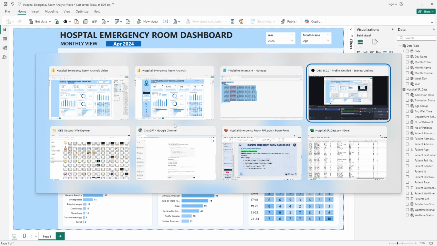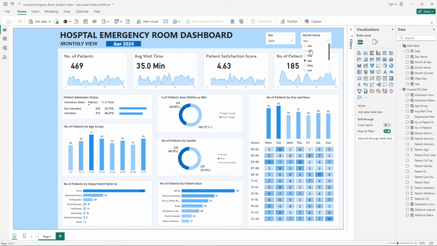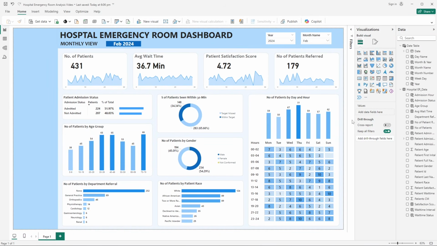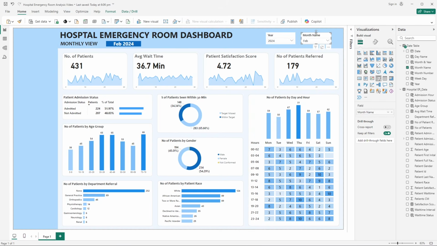I'll show you the other dashboard. It's almost matching, and we'll choose February again. So this is how this entire thing works, and obviously it will be formatted, and you can visualize it based on the filters available over here. All right, so the next thing remaining is I'll first format this filter. We will format these filters now.